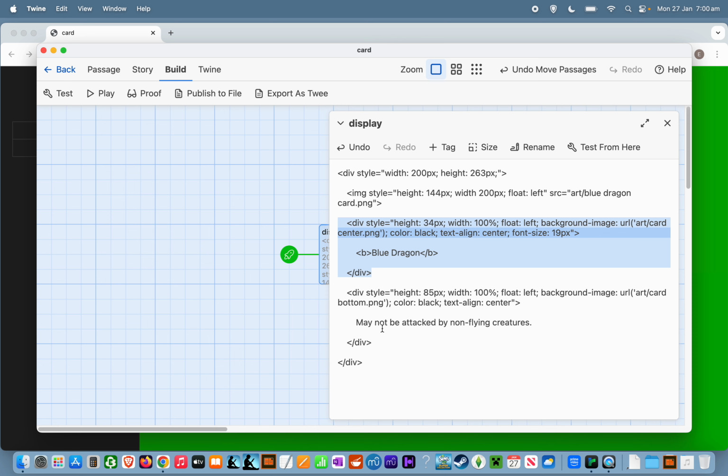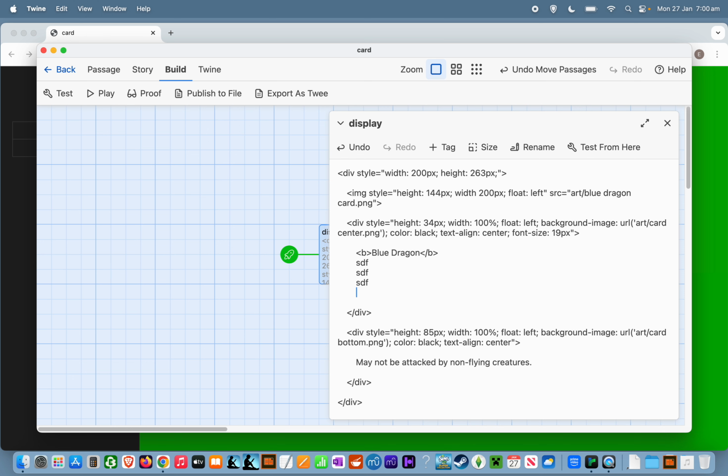another div and slash div. Note that the image, which is img, doesn't need a slash image, because I guess you specify it, it's always just this one thing, as opposed to with a div, you can have as much in here.